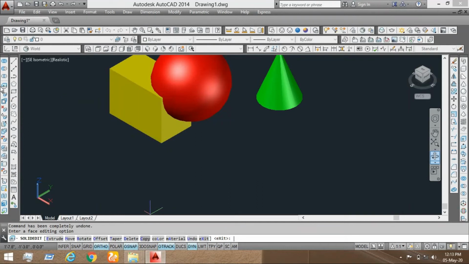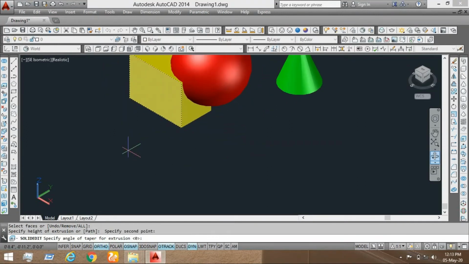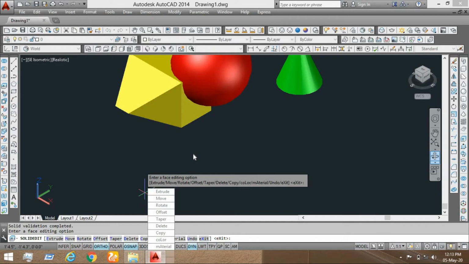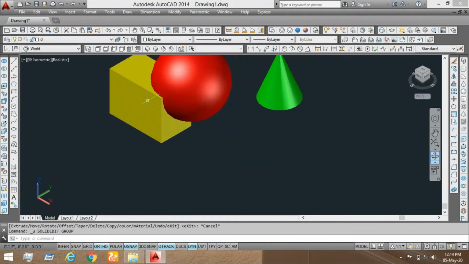Okay, friends. And if you want to give an angle, look here again. Select the face, then enter, give the pick point, and now give the next point. Okay, and if you want to give an angle, you can give 30. Okay, and then enter. It will increase the volume with the distance you give, and it will also increase the angular shape. Okay, friends. So on the four sides it will create the 30 degree angle. It will ask for an angle only in extrude face, not in move face and offset face.